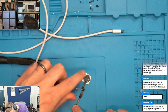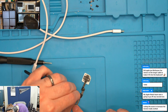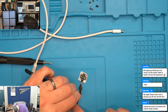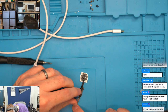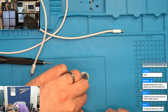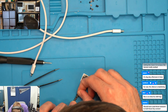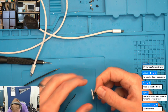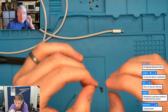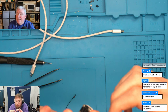Just gently coaxing this. You see? It wasn't attached, I don't think. Or maybe I had just done that, we'll find out.